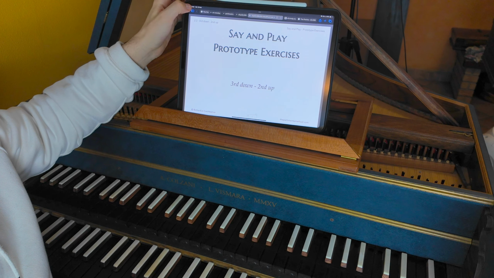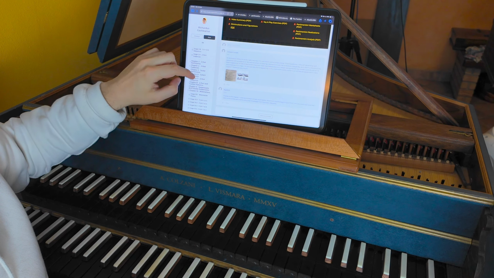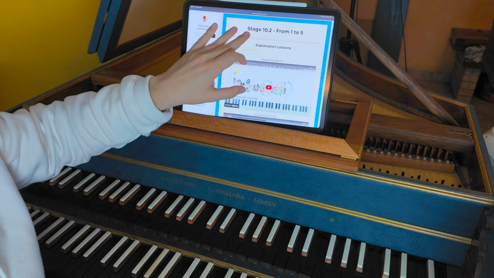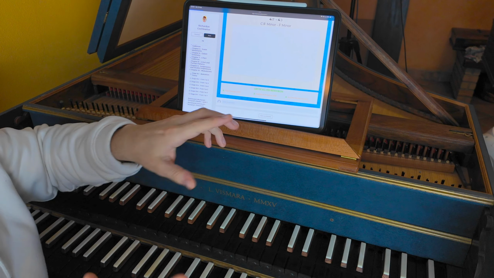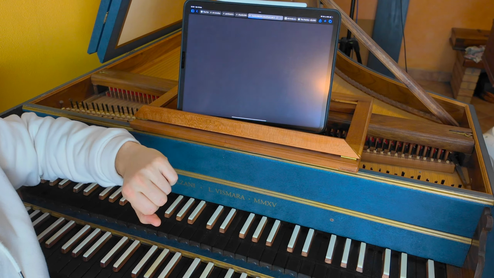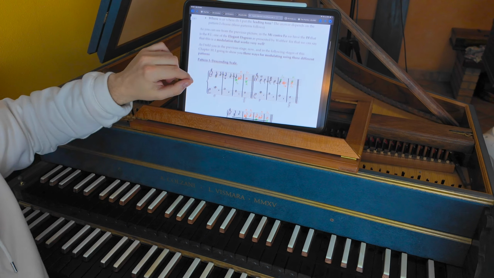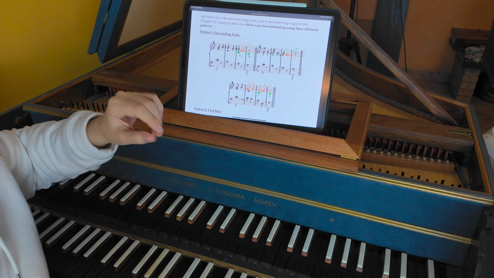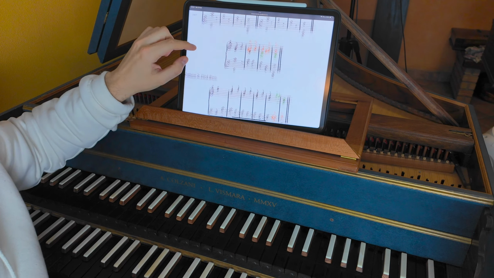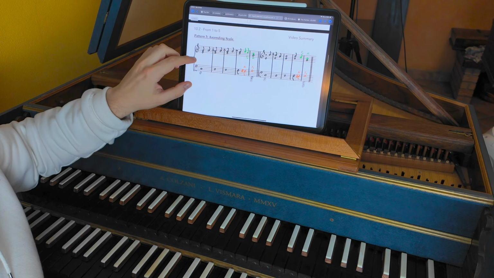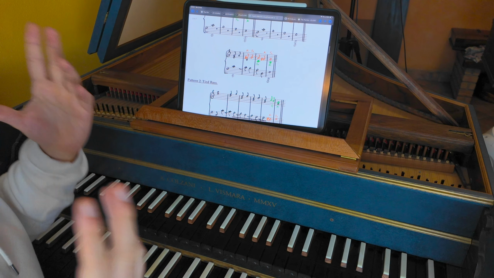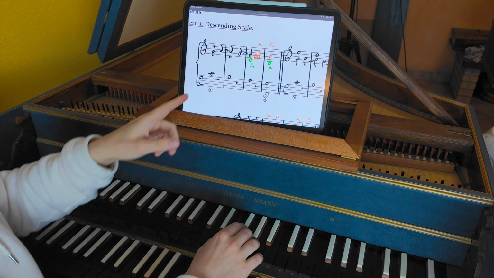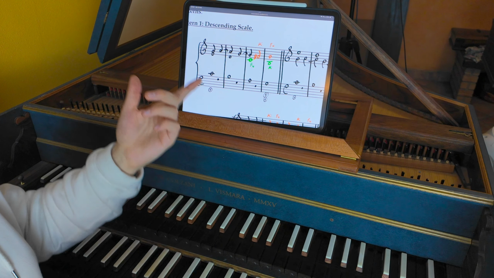Why? In chapter 10, it's all about modulations, and we'll study the different ways to do modulations. For example, here in chapter 10 we study modulations between the 1st degree and the 5th degree. We have the PDF with the rules, and for each kind of modulation from the 1st degree to the 5th degree, we practice with different scales. Here with the descending scale, then with the tied bass, and then with an ascending scale, because we can do modulation in different ways. A way to make a modulation from the 1st degree to the 5th degree consists in using a descending scale very similar to a primer in this case.